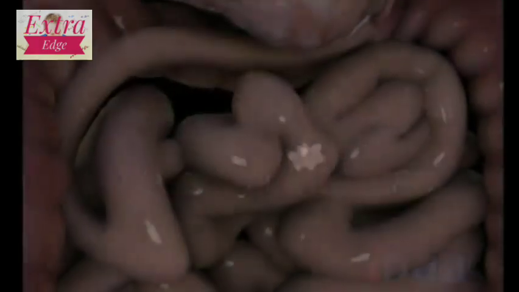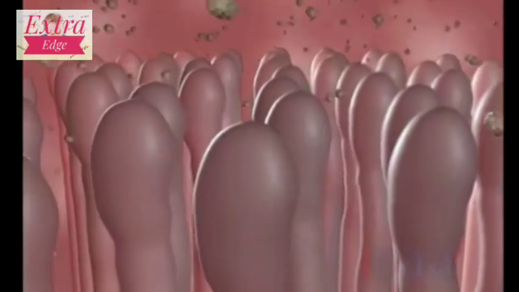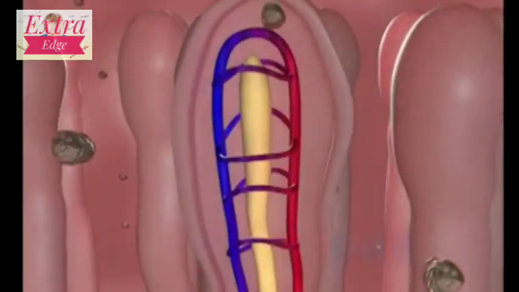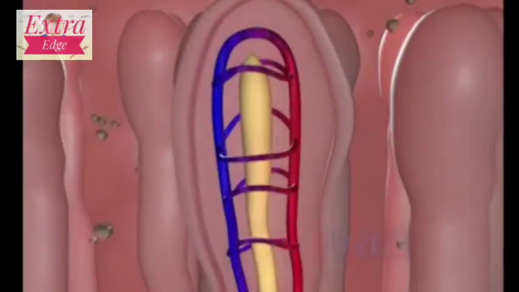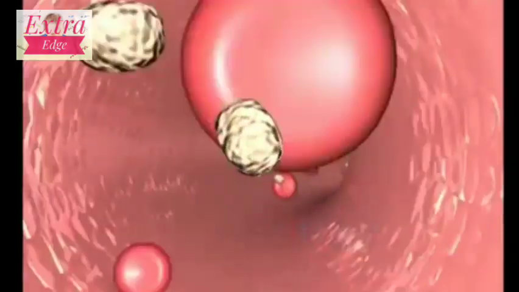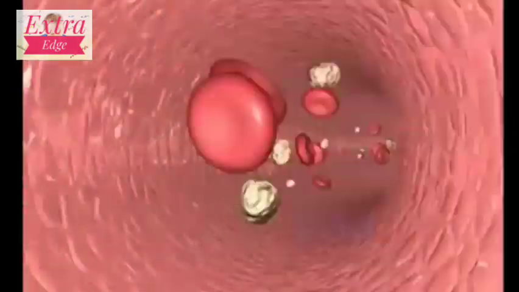The process of absorption occurs in the small intestine. The inner walls of the small intestine have millions of finger-like projections called villi. Each villus has a network of thin and small blood vessels called capillaries close to its surface. These villi give the inner walls of the small intestine a very large surface area for the absorption of digested food. The surface of the villi absorbs digested food materials and passes them to the fine blood capillaries.